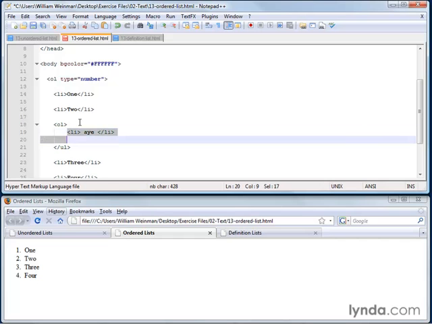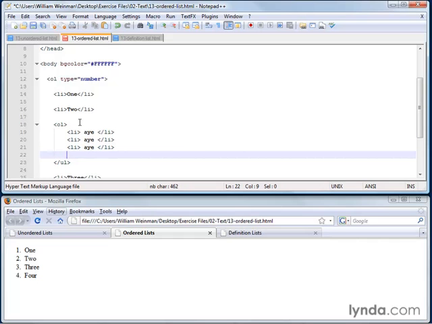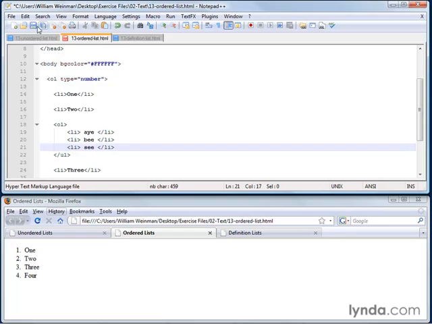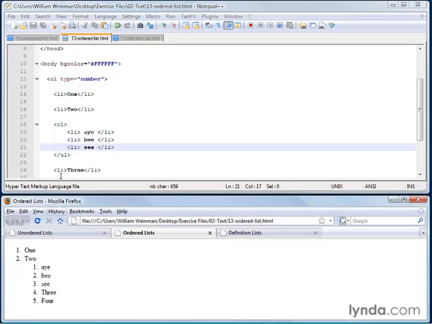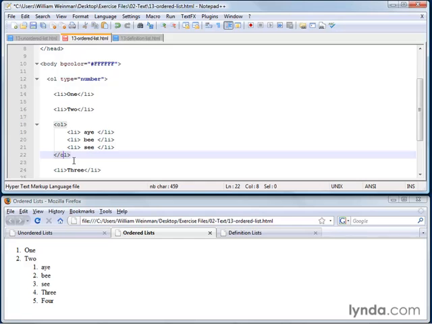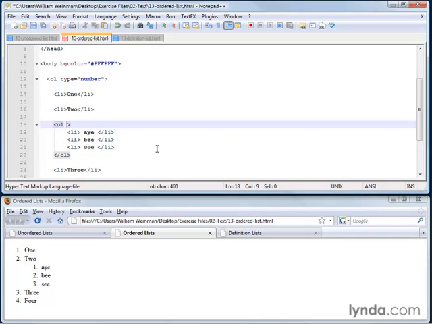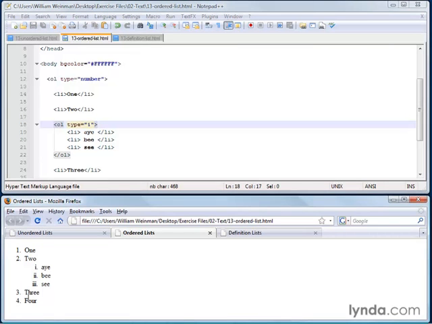I'll go ahead and use copy paste to get my list here. And save that and reload. See, I closed it with the wrong tag there. You want to close it with the same tag that you're using, and then it'll work as you expect. There we go. So the outer one is numbered 1, 2, 3, 4, and the inner one is 1, 2, 3. I can change the type of the inner one if I like, so that I have some sort of a structure to my outline. And of course, you can do this in whatever way makes sense for you.